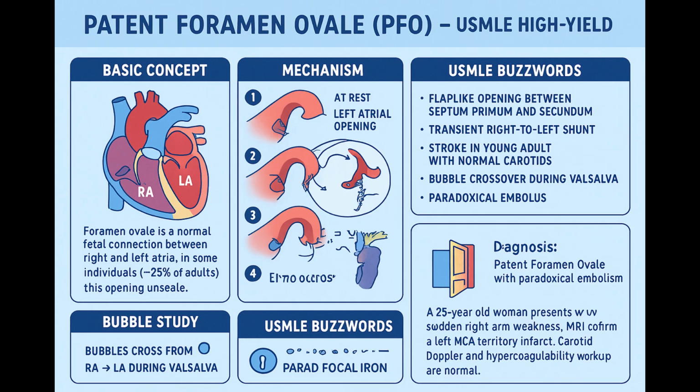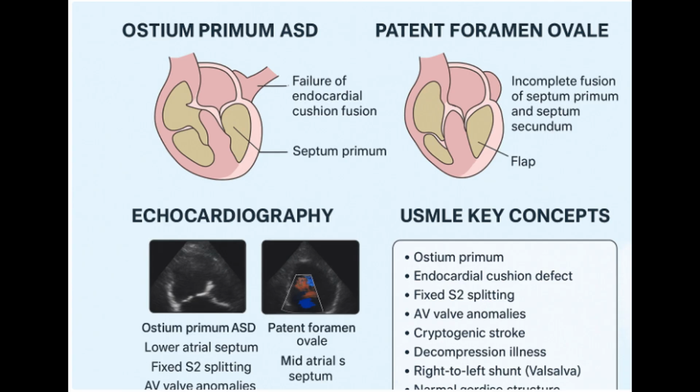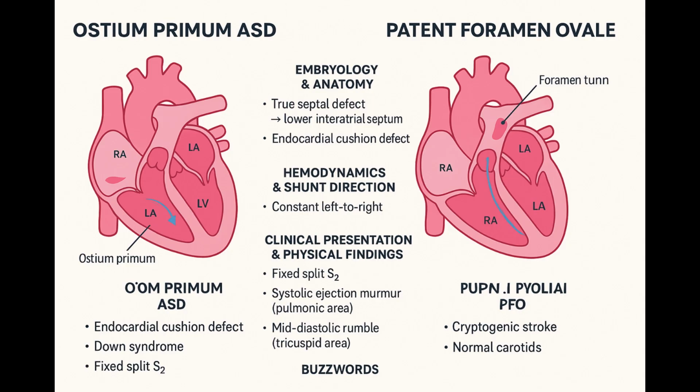After birth, pressure changes should slam it shut and fuse it. But sometimes it doesn't seal completely. Right. The flaps fail to fuse permanently, so you have a potential opening like a trapdoor. It usually only opens transiently and typically with R to L flow. When would that happen? Like when you strain, cough, or do a Valsalva maneuver, anything that briefly raises right atrial pressure above left atrial pressure.